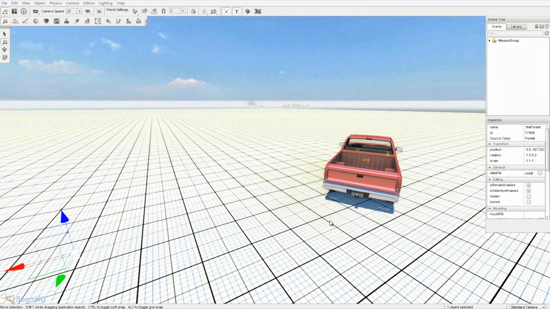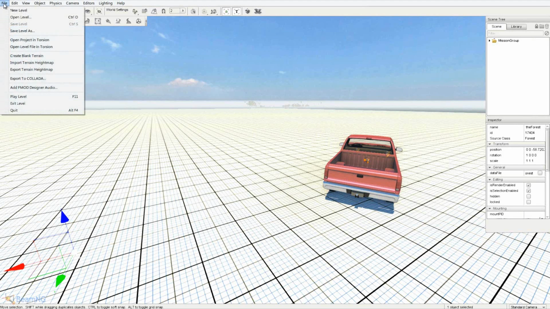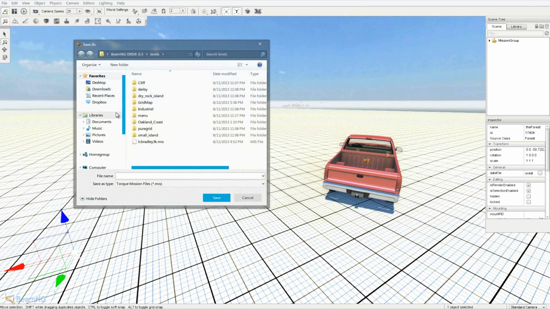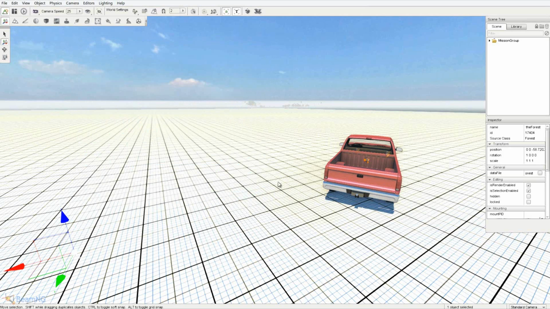Alright, so once you've basically deleted everything and created a blank terrain, what we're going to want to do now is just do File, Save As, and save it as your map. I already saved mine as my username, lcbradley3k.mis. That's what it's going to save it as. And that's one file that we need of a lot, but we'll kind of gather those at the end. First, it's better to build the island and maybe do some tests as you build it. And yeah, save that. I already saved it, so I'm not going to do it again. And then we can get started looking at some of the tools.